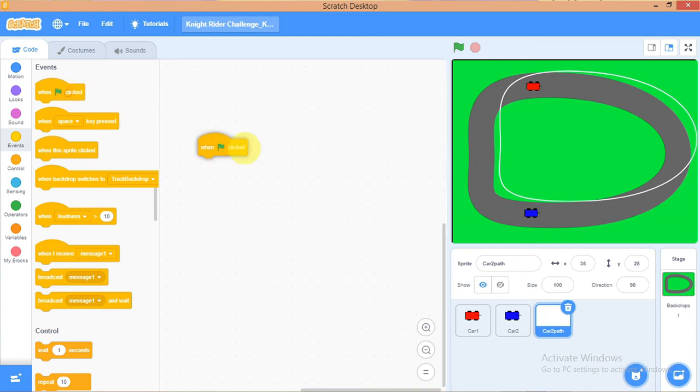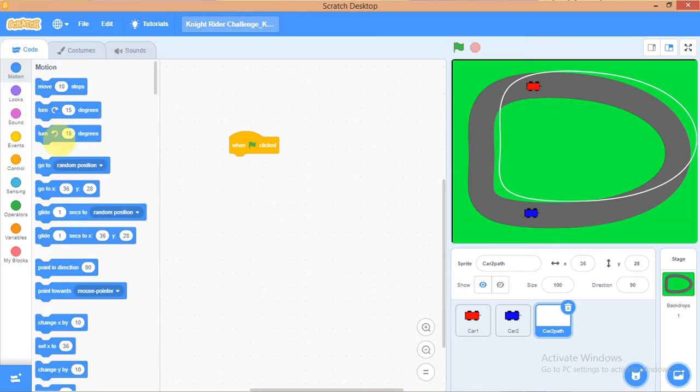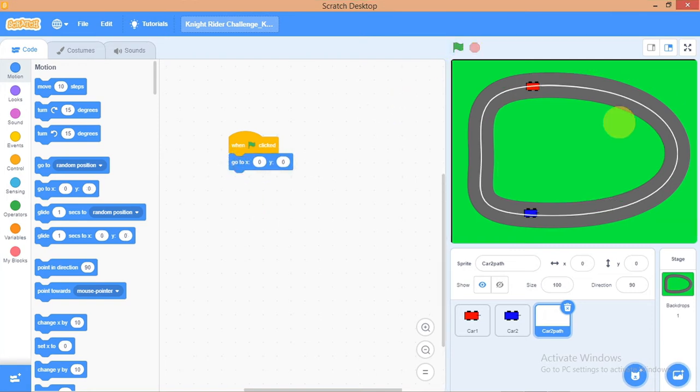So when flag clicked, go to motion. See this now, the coordinates for this position is actually 36.8. So change it to 0, 0 in order to centralize, to bring it to the center there. So 0, 0, plug in the code, and let's see the effect of that. Perfect. So that's centralized. That's what we want. So now let's go ahead and code the cartoon part.